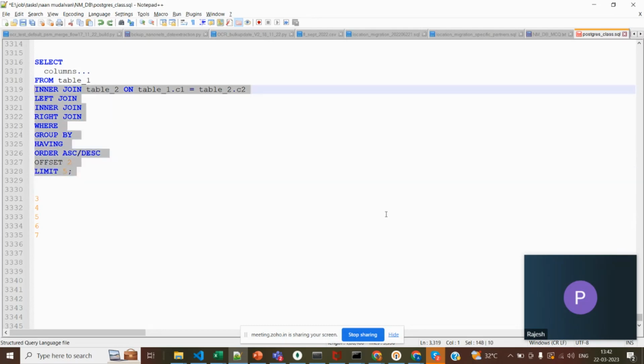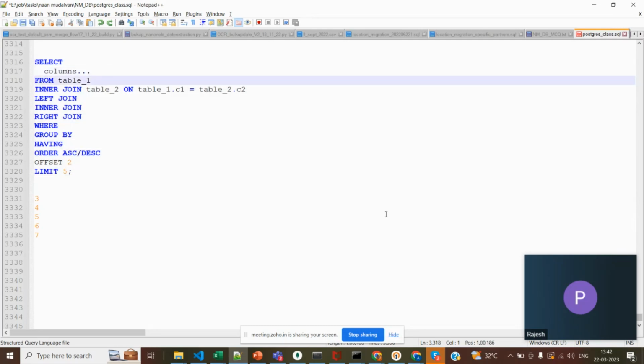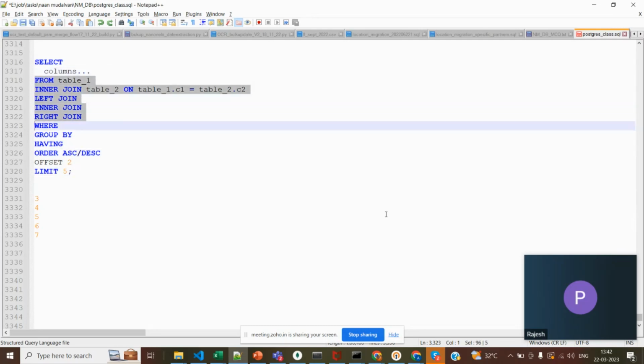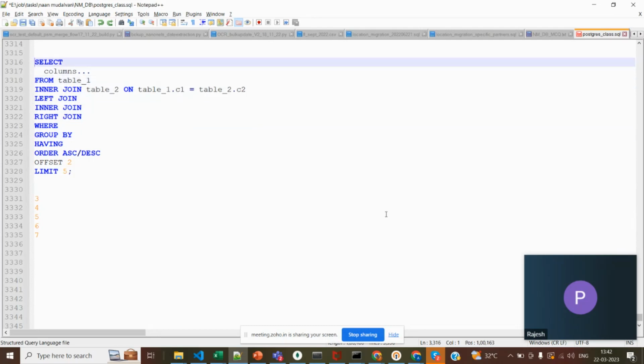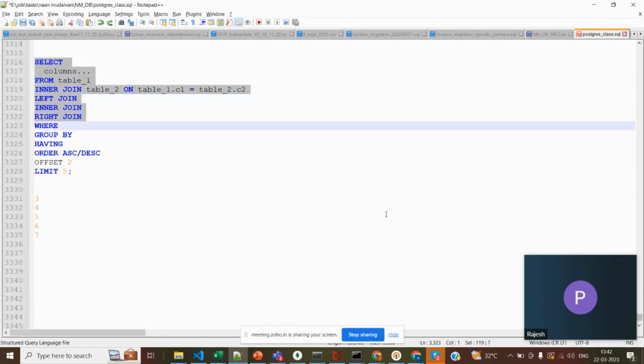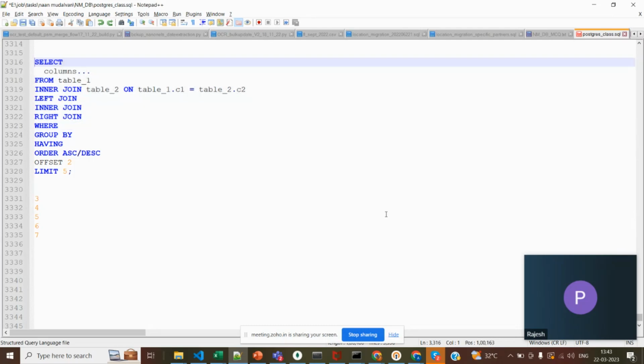So this is the order of query writing or execution. The backend process will do it like this only. How can I know that the query is following this order in its execution? Execution, in the sense, all these things are written in C or some language that will get executed, right? So that is what I'm calling execution. All these things have to be done.